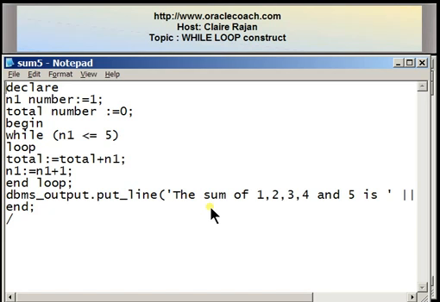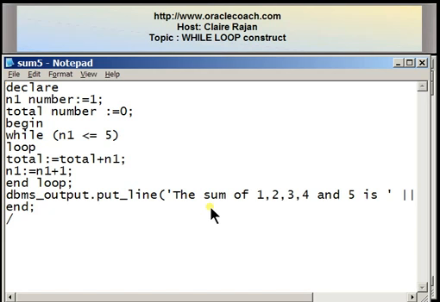In the body of the program, I have the while statement, which runs for as long as n1 is less than or equal to 5. The loop process will perform the addition of the number contained in n1 to the variable total. So total equal to total plus n1 literally reads as new value of total is equal to existing value of total plus the current value of n1.